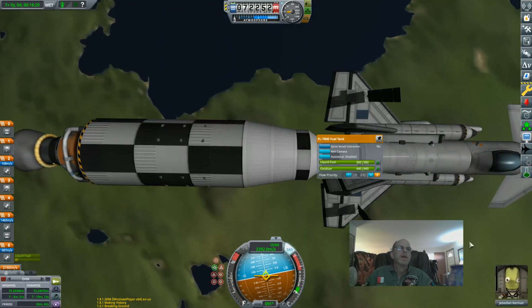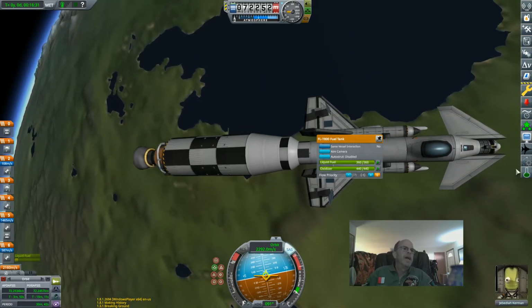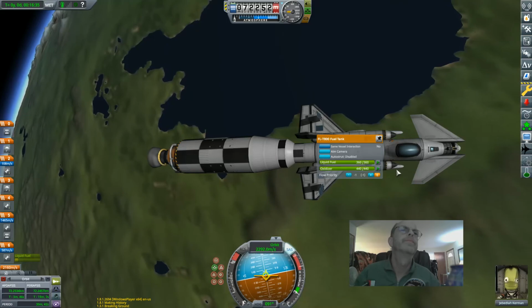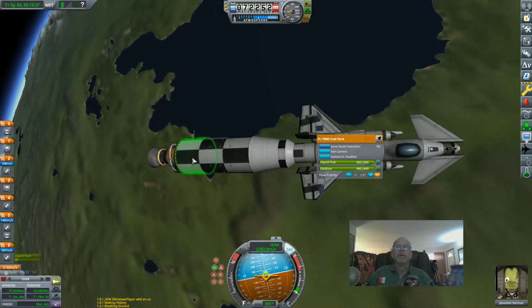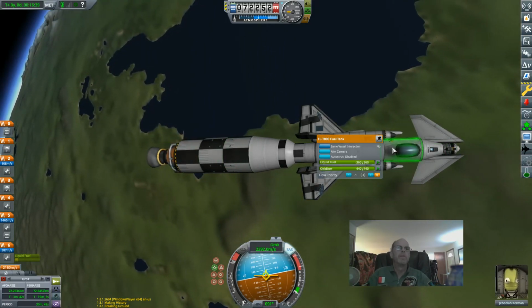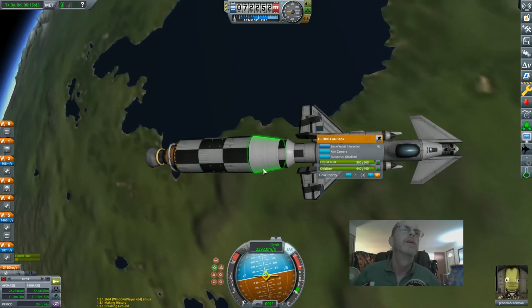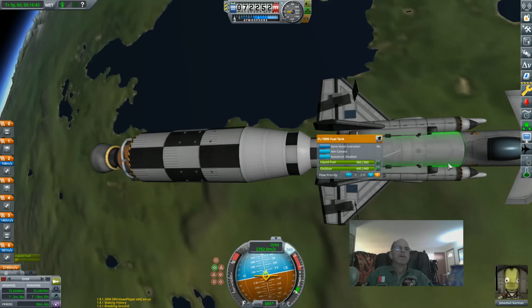Okay, so if I had a docking port instead of a parachute, and I put a docking port here, I could go burn all my gas off and then come back to this tank and fill it back up. So that's what I have in here, what I have here.